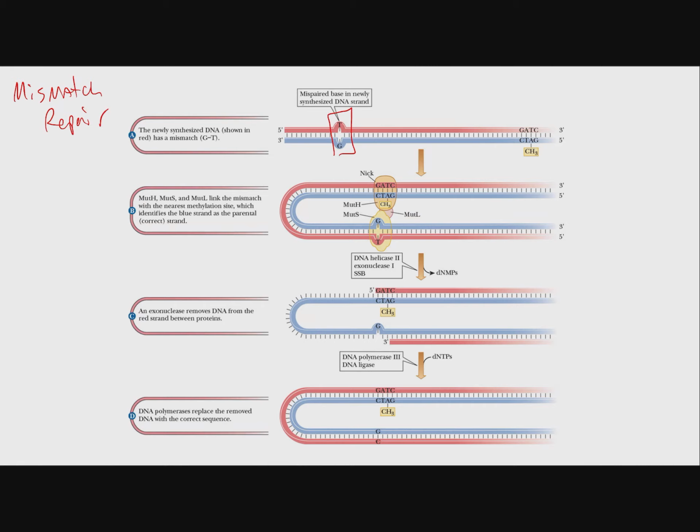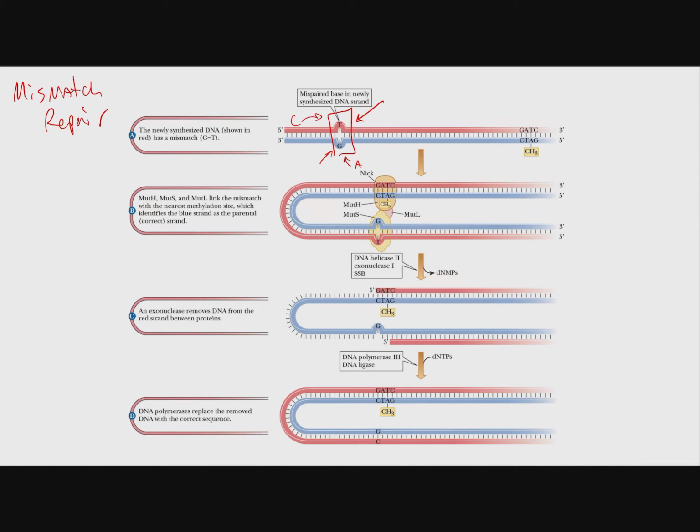Now the challenge is, which of the two strands is the correct one, right? Which of the two strands is the one that you're supposed to be using? My question is, is there supposed to be a T here and this should have been an A? Or is there supposed to be a G here and this should have been a C? That's the question. And there's actually a neat way. There's a small window of opportunity that comes up immediately after replication to be able to spot a mismatch.